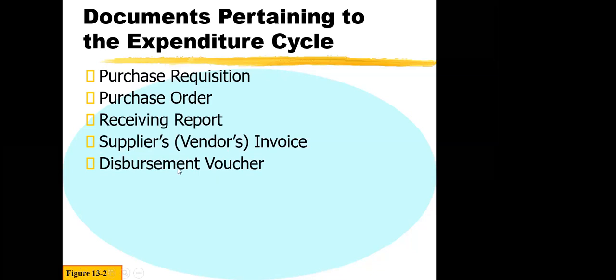Disbursement voucher. The voucher is prepared. It means the voucher is really a folder. In the folder, you would have a receiving report, supplier invoice, and disbursement voucher. So the voucher is a folder that has at least these 3 documents. Some businesses call this a check request. Maybe you've seen that. The check request says that this is the name of the vendor, ABC supplier, and here we have a purchase order, and we received the goods and the invoice attached. So when I have all these documents, I can prepare a check. So this voucher is ready for the disbursement check, to actually write the check.